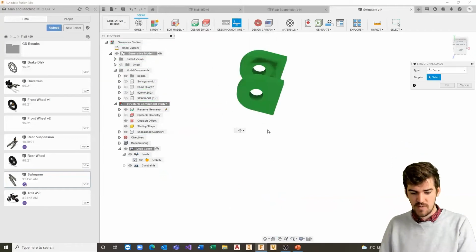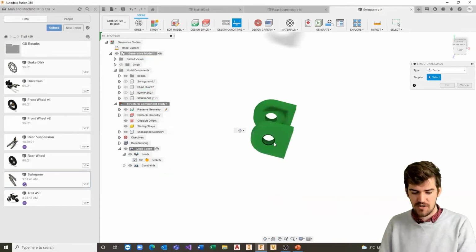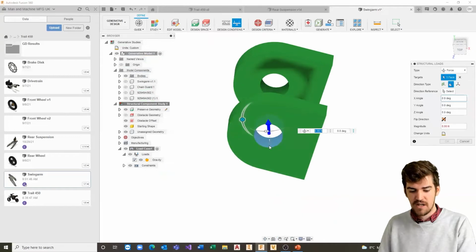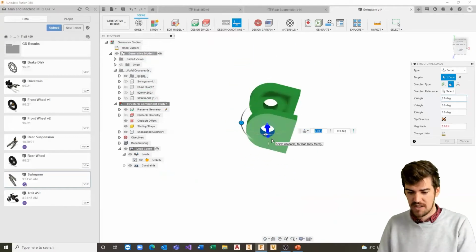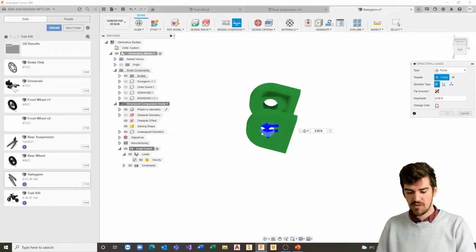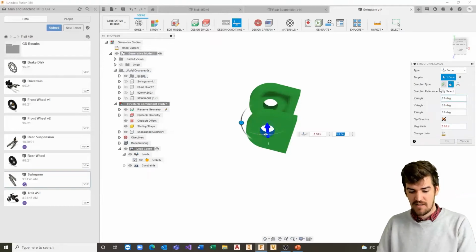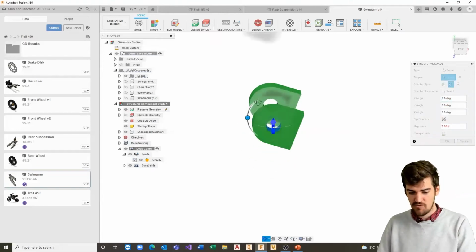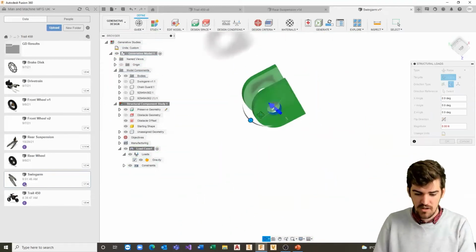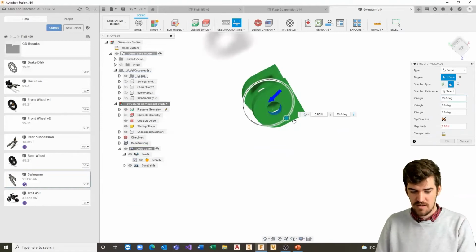Essentially all we have to do is select a surface to which we want to apply the load. Obviously the pins are going to be set inside of this surface here, and we can also apply the direction of that load itself. The direction type can be set to normal, so that it will be applied on the entire surface, directly normal to that surface itself. It can also be set at an angle. In that case, we've got the 3 axes in which we can rotate this direction. For this particular model, we obviously just want this pointing down.